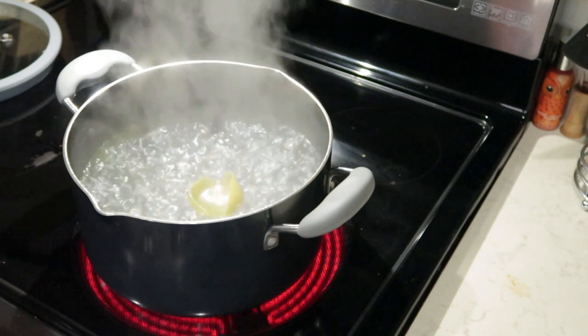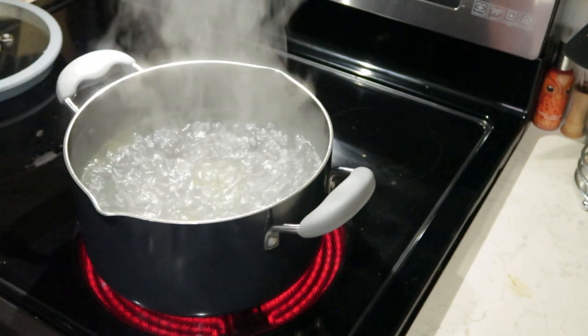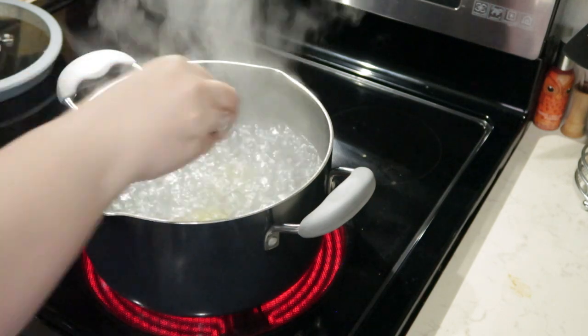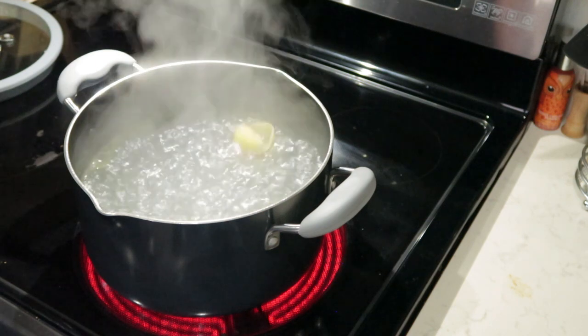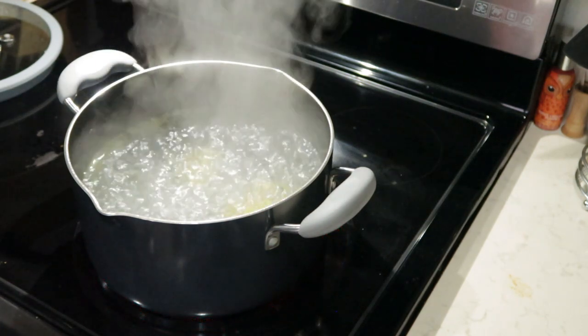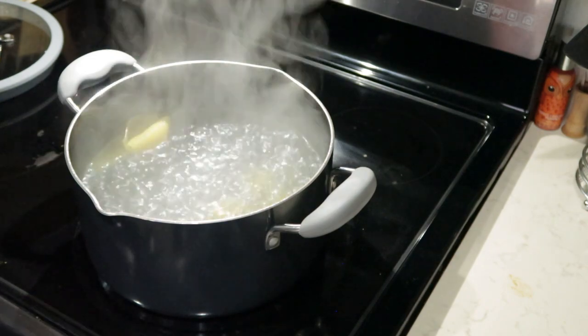I am going to boil the pasta according to package directions, and then I'm going to drain them and rinse them with cool water to cool them down so I can work with them. And then I'm going to stuff the shells with the meat mixture.